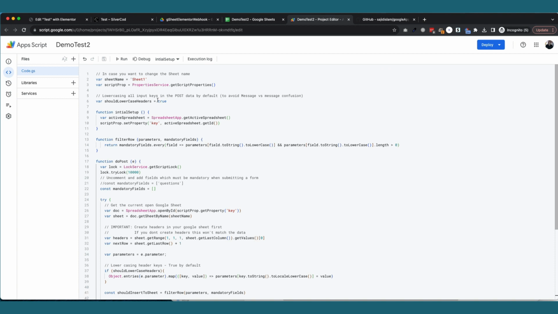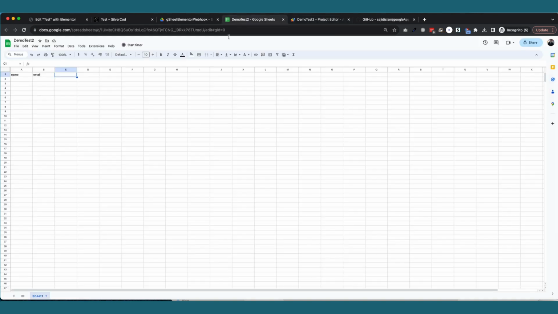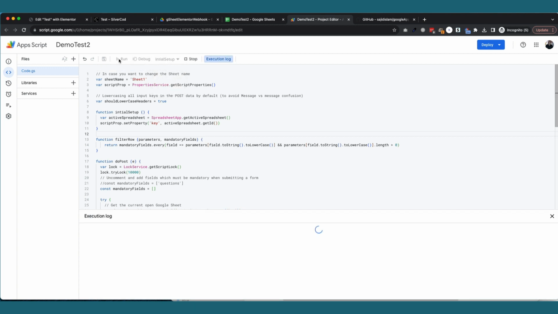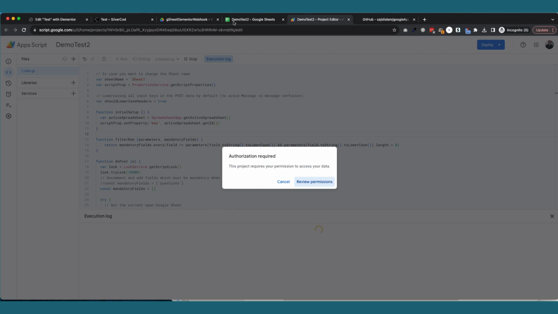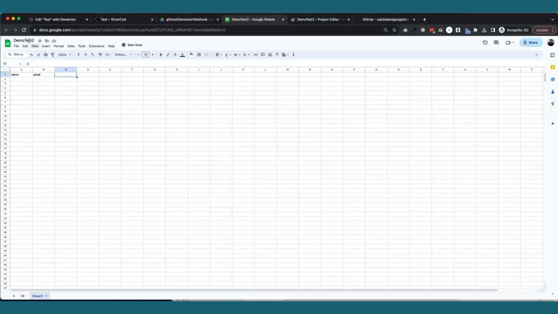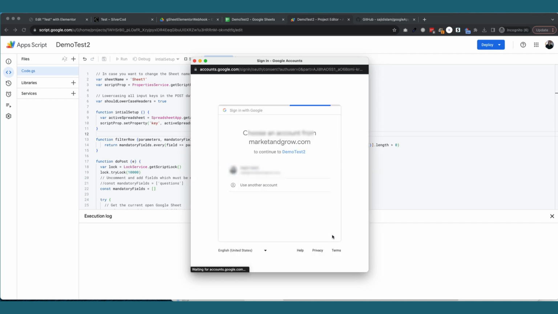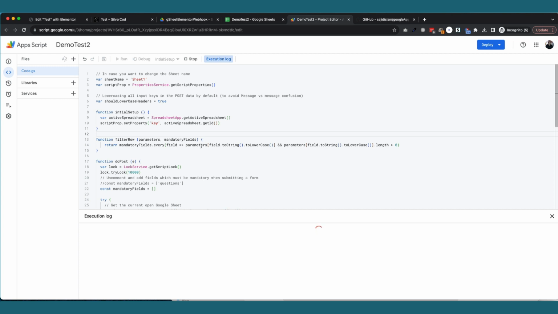Now in this code, this second approach, it's looking for sheet 1, which is what it is here. Now if you change this name over here, you need to change it here. So if I were to change it to demo test 2, it's going to be here, but for now I'm going to keep it as is. And this approach does not send an email. You need to run the initial setup, which is you make sure it's selected and then click on run. What this initial setup does is it basically goes in and grabs the URL and the ID of the spreadsheet. So click on review permissions and click on give permissions, click on allow, and there you go.